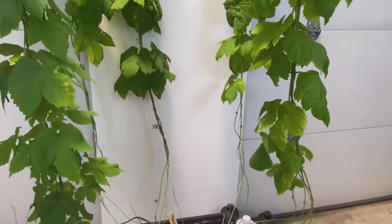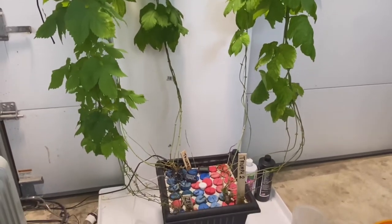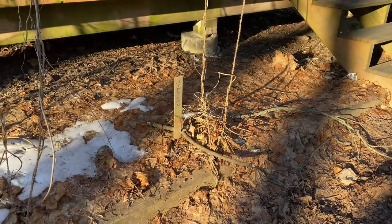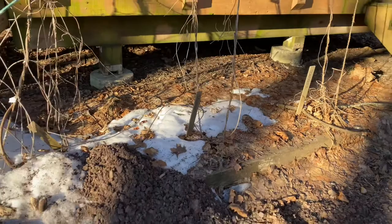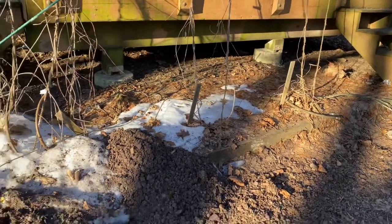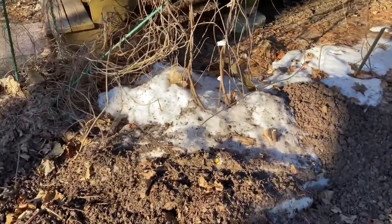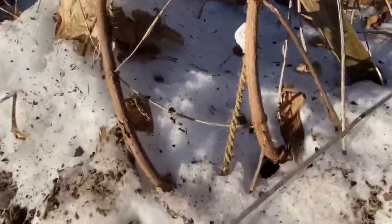Let's go over and check on the male Hopyard. Back out into the cold a little bit. Well, folks, over here, I call this the male yard, although there's more females than males, but this year it'll be different. Them sticks are where the plants are. The alpha aroma. Check out the size of them stalks.